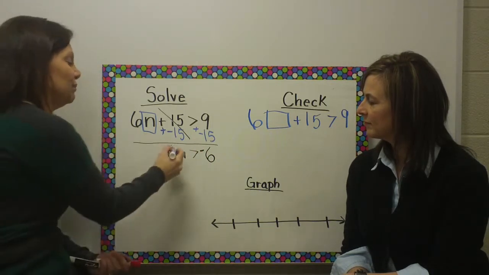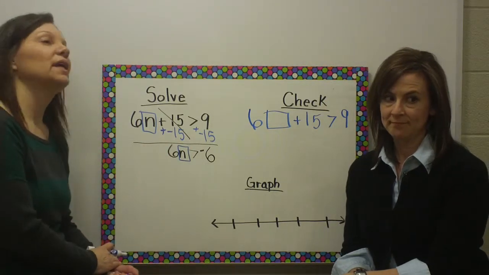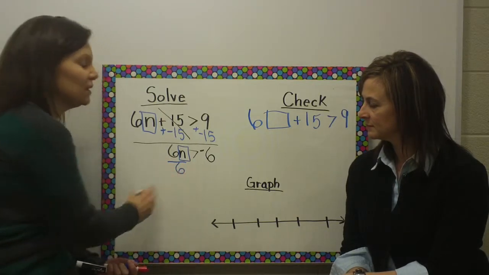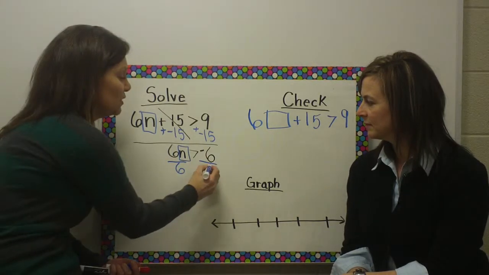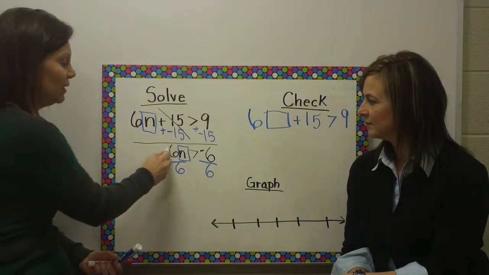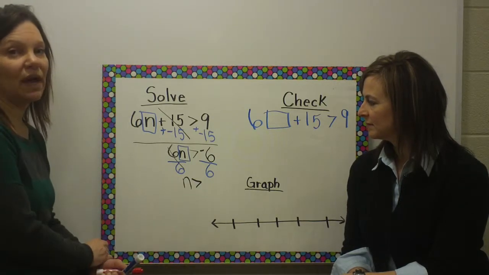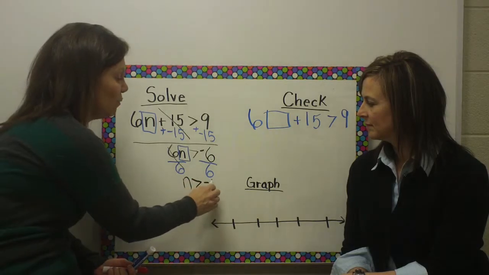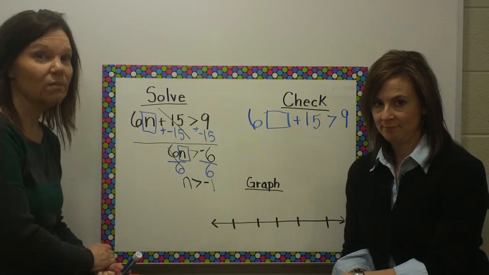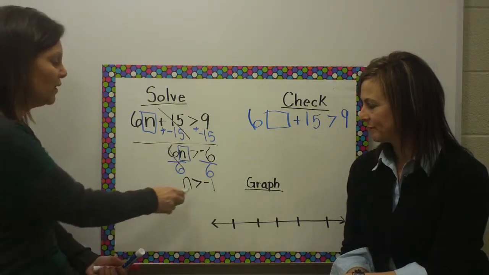Second step. I am multiplying by 6. So to eliminate the multiplication, I will divide by the same number. So I will divide by 6. And on the other side, I will also divide by 6. 6 divided by 6 is 1. That leaves me with my variable remaining. And negative 6 divided by 6 is negative 1. The signs are not the same, so it's going to be negative. If the signs are the same, your quotient will be positive.